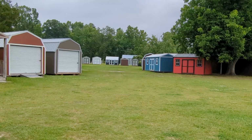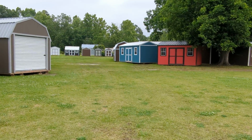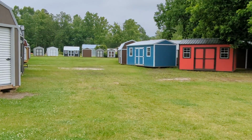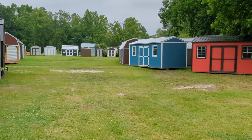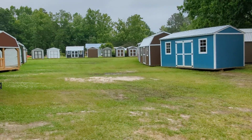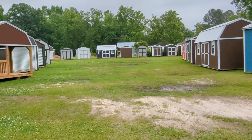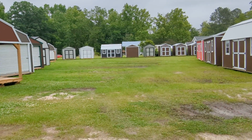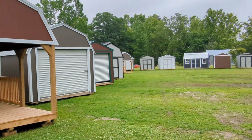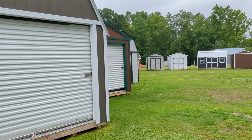For example, we have a lot of buyers that come here and they have a contract on a real estate purchase, maybe a house that they're going to be buying. And they want to close on the house in about 30 to 60 days, but they need a storage building in the meantime. Doing a rent-to-own contract, they will not get their credit affected whatsoever. We will not do a credit check on them. It will not go against their credit score. It won't even show up. So they can purchase their house without the purchase of the shed affecting their credit. And once they close on the house, then they can cash out the shed or do whatever they want at that point. They don't have to go through the whole 48-month term.